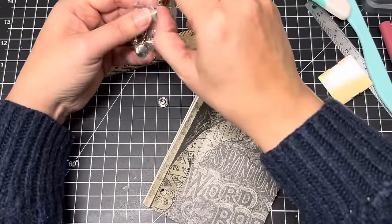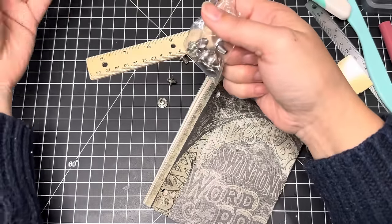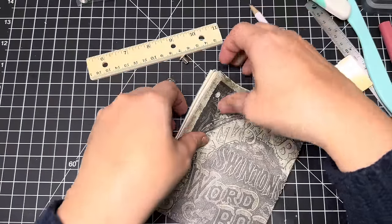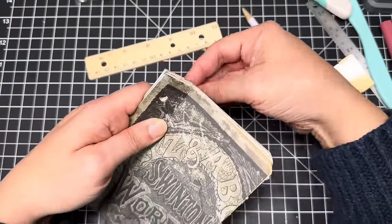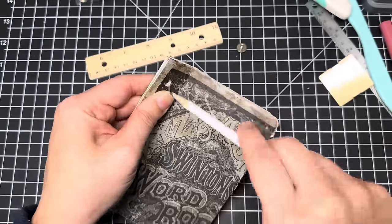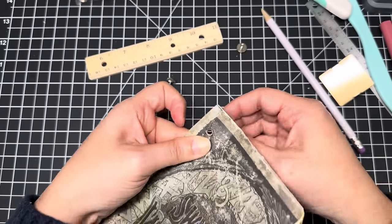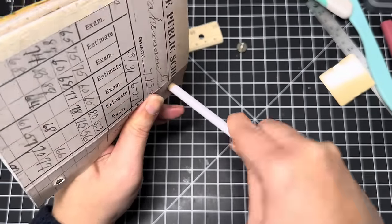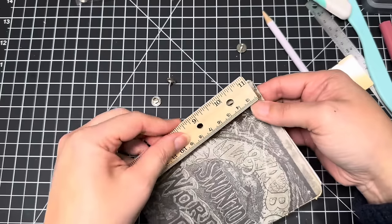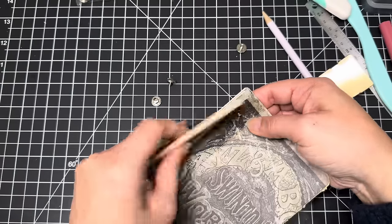I need the screw side for both holes. These screw posts — the gold ones are $1.29 for 10 sets, but the silver ones were $0.99, so that's quite a steal. I'm going to put the flat side on the bottom, but first I need to see if it'll fit through all my papers and the ruler. Let me put it through this way — much better. It might be a little thick, but since it's going to be screwed down, I think it'll work.